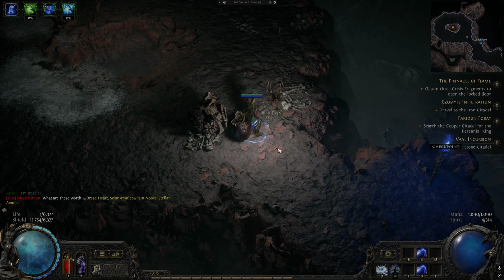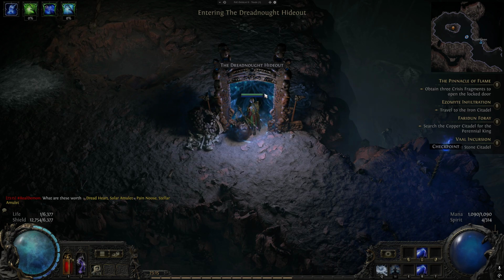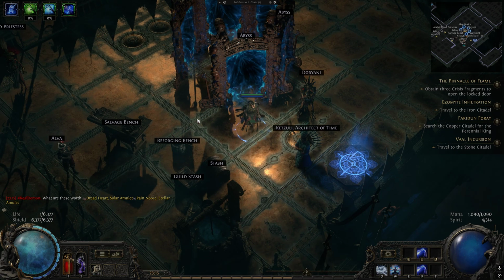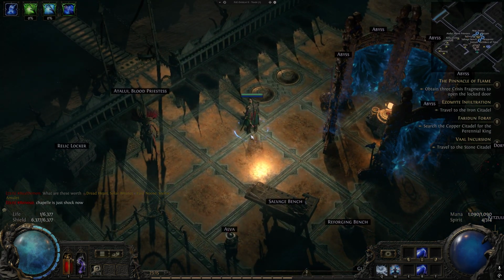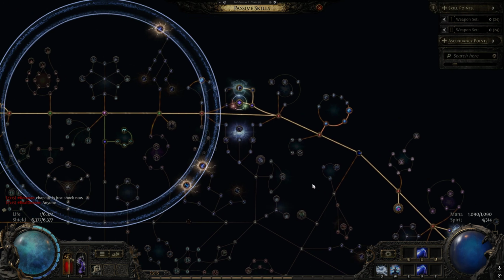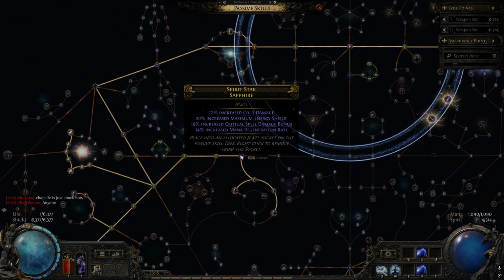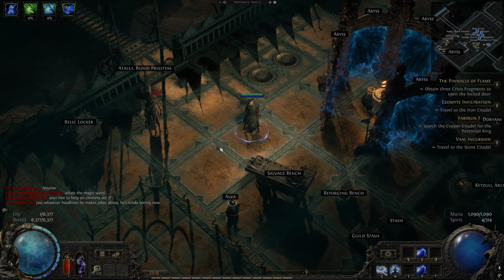We are good to go. That's all. If you have any questions, you can put them in the comments, and if I forgot anything, I hope this time I covered everything. Again, the main focus is to keep your energy shield as high as possible. That's why, in my gear and other stuff, I am paying attention to getting high energy shield. Here you can see I have 20% energy shield. You won't suffer from damage much.